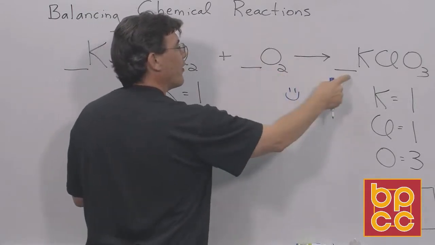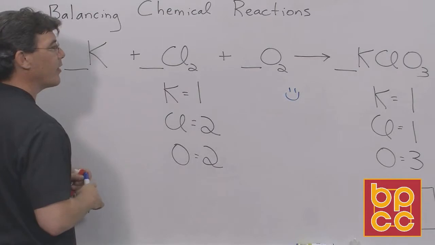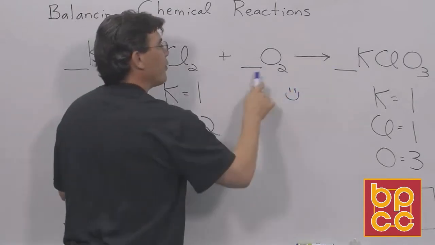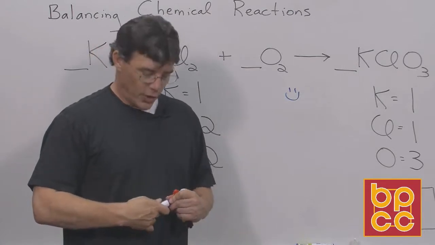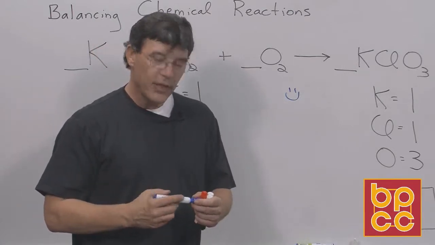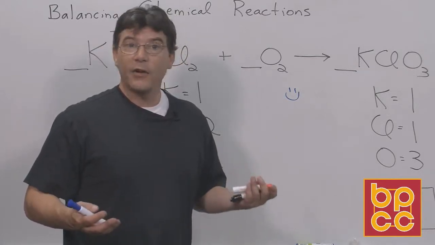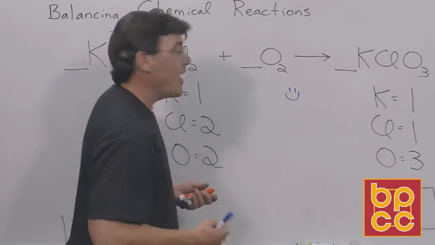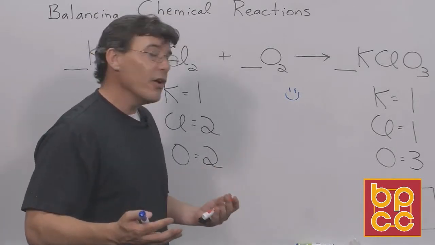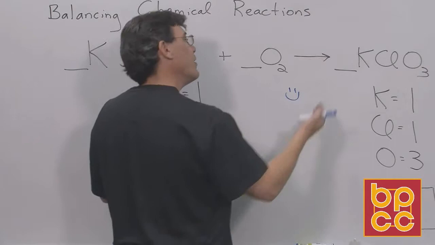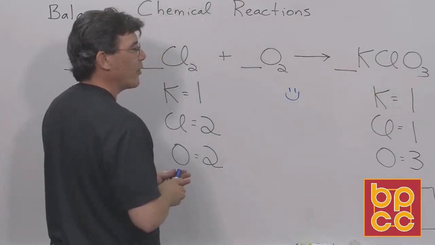The only thing we can do, and we have complete freedom in this case, is the numbers out in front. Notice I've put little blanks out in front of all of my ingredients and the product on the right-hand side. These are spaces for what are called coefficients. If you've had an algebra class or any math class, you've probably worked with coefficients. These are whole numbers usually out in front of letters x, y, z that multiply the amount of x, y, or z. Same thing here, except instead of x, y, z, let's say K, Cl, and O. So there's going to be some multiplication going on here.